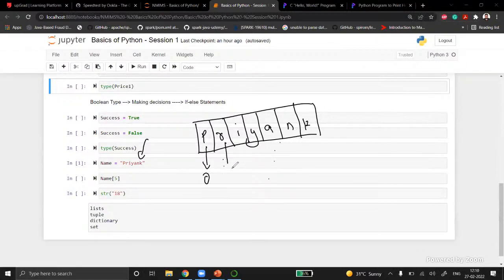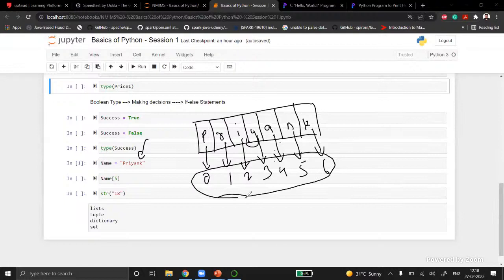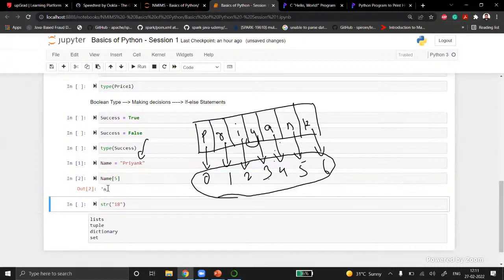This is 0, this is 1, this is 2, this is 3, this is 4, this is 5, and this is 6. How many elements? 7 elements, right? So let's try to run this and see what is the output. It's N, right? Getting it, everyone? How this works?